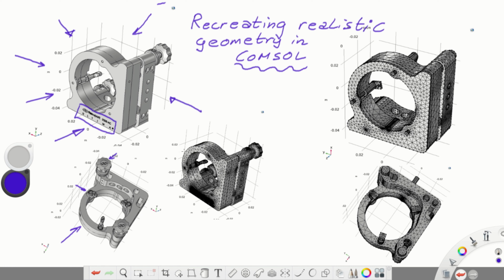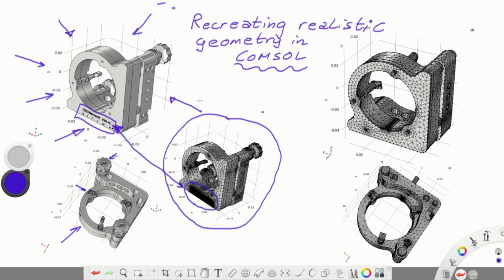Well, if you import such a geometry in COMSOL Multiphysics and mesh it, you will obtain something like this. Look at this. You see over here the mesh density that corresponds to the logo. COMSOL doesn't know that this is a logo, and it will completely mesh this, so instead of having probably 10,000 degrees of freedom or maybe 50,000 mesh elements, you will have several millions of mesh elements.